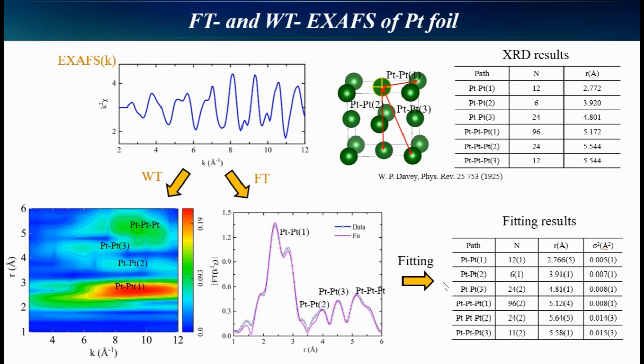Often, we have to visually understand the structural properties, including atomic discrimination in advanced data fittings. Especially, the magnitude of the chi-EXAFS in R-space can't visually reveal the discrimination for atoms at the same bonding length.